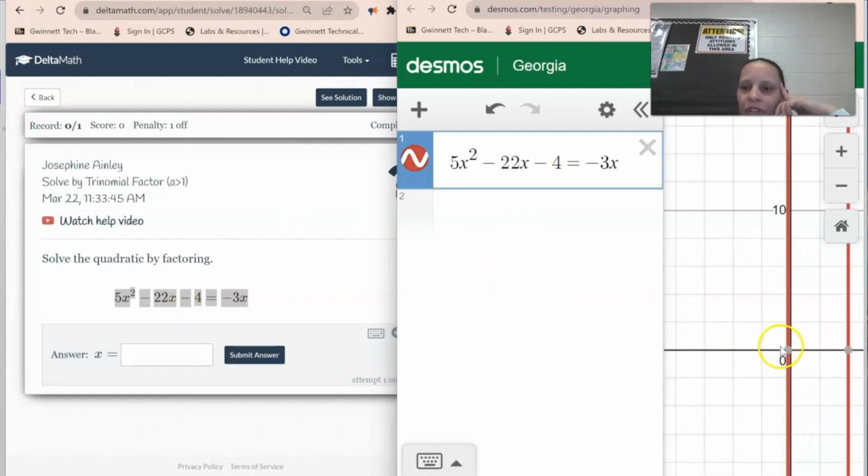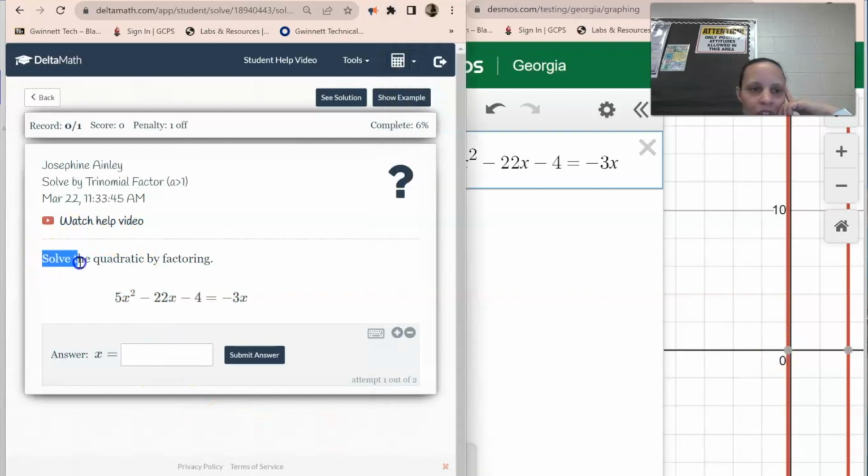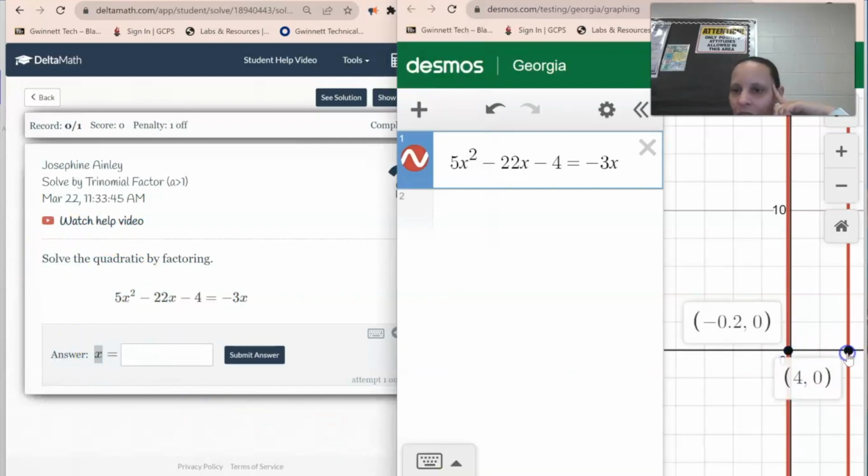Now, because I'm solving, when I solve a quadratic, I'm getting my actual x-intercepts. And what are 3 other ways I could say this? X-intercepts, roots, what else? I'm blanking right now. Zeros and solutions. All right. So it can ask what are the solutions, what are the zeros, what are the x-intercepts, or what are the roots? All of them are the same number. So it's negative 0.2, and they don't ever want you to put this decimal.